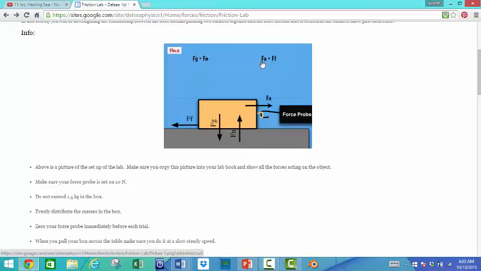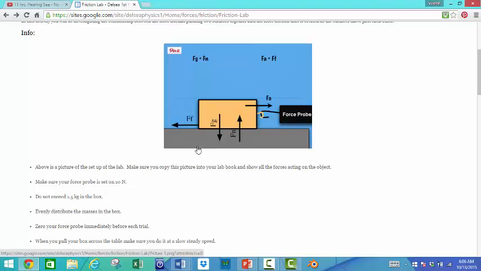Okay, and then we have this FA is equal to the friction force. Now let's see if we can unpack that. In the X direction that we're considering here, the applied force, the tension force, they unfortunately kind of lumped all that together, but it's still some pulling force. So we have the applied force, and the only other force in the X direction is the frictional force. So those are equal and opposite, and they balance each other. So if we know one, we know the other, and vice versa. If we know the friction force, we will know how much we were pulling on this object.